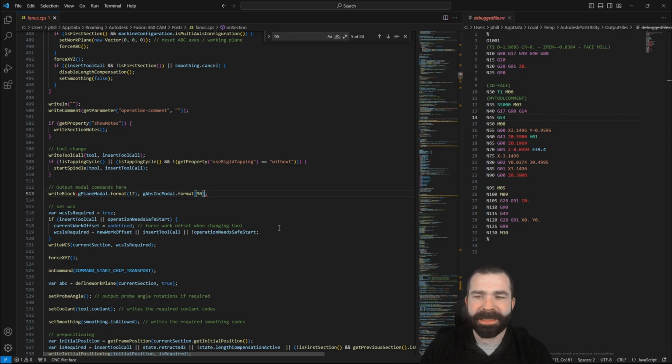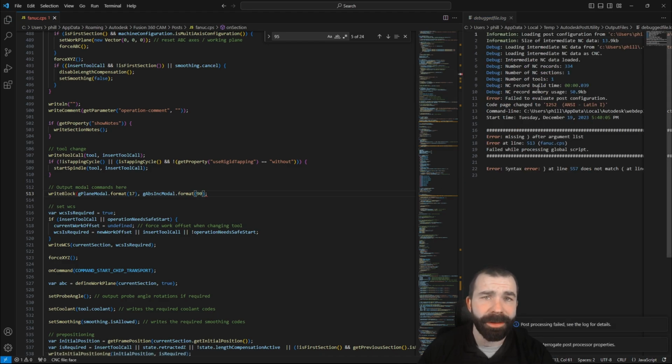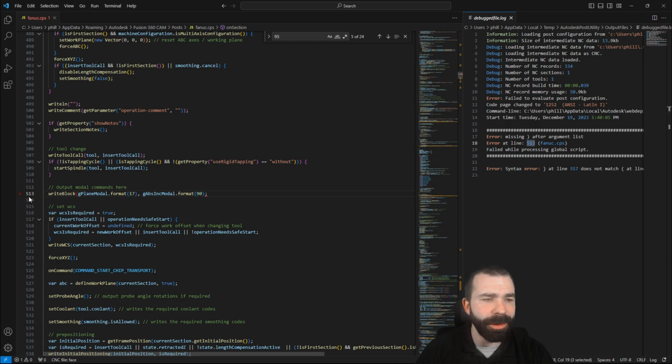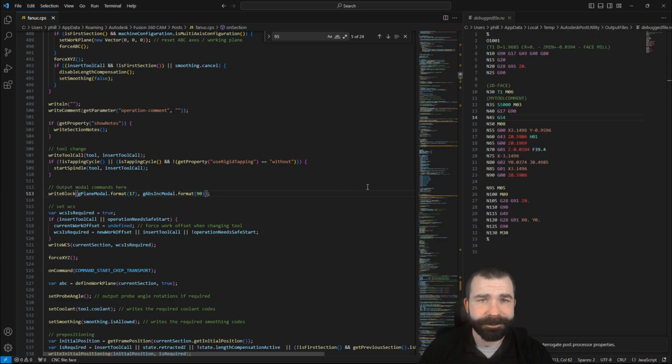So in this case, when I hit save, I actually am causing an error. This is another reason why we love to use a debugger. What you're seeing here now is the debugger has told me we are missing a bracket at line 513. So as a little examination here, we go to line 513. You notice how I have one bracket in red? Well, the reason it's telling me that is we're not fully closed on that bracket. I did force this error, not a big deal. But as you can see, I can go ahead and put that bracket back in. Upon hitting save, it is now fixed.